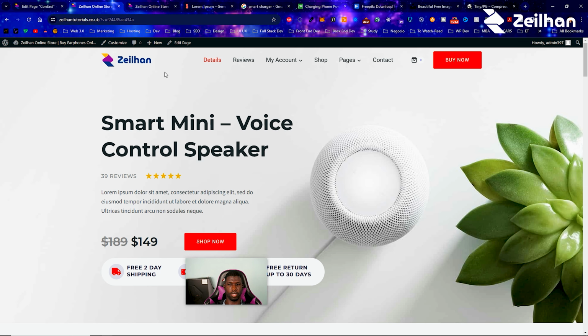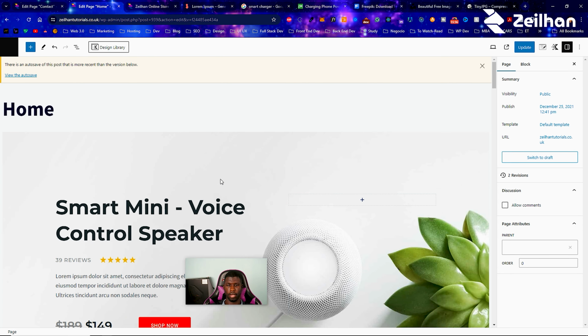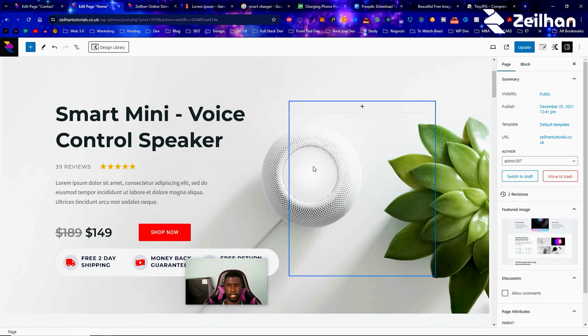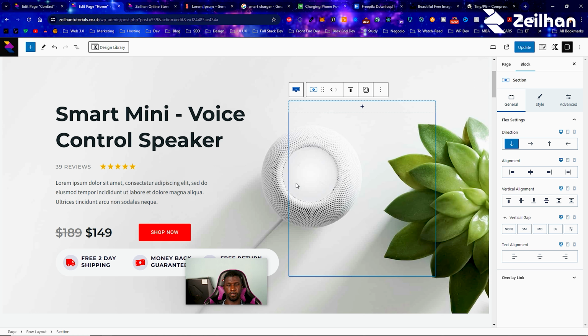The most important page I want to show you now, which is going to be shown rather quickly, is the home page. We're going to go ahead and click home and edit page. On edit page, here's what you're going to have to do. Wherever you see the speaker or irrelevant information, add your product information, guys. That is the important thing to know here.